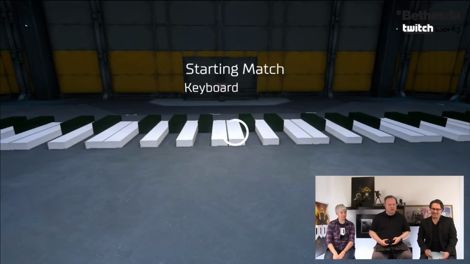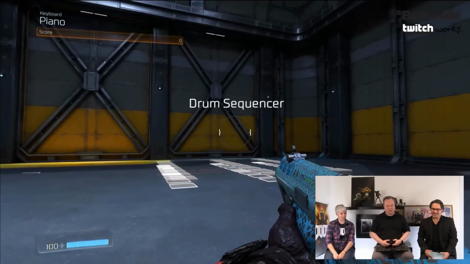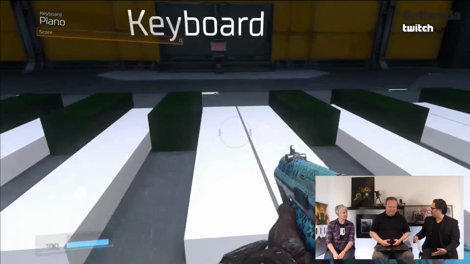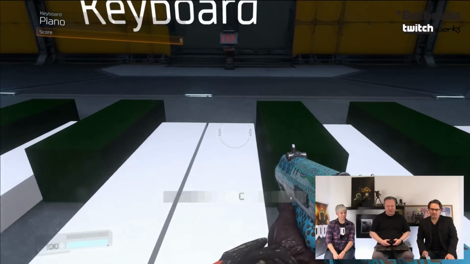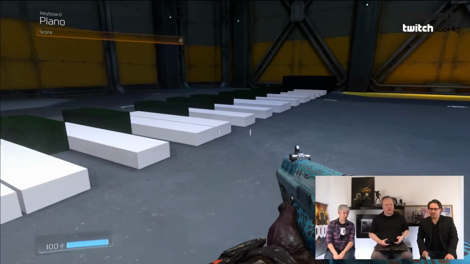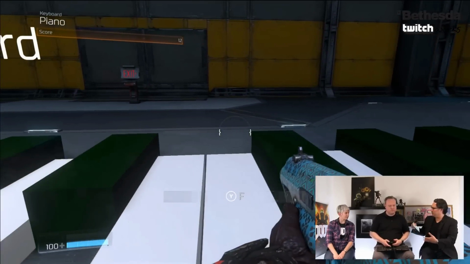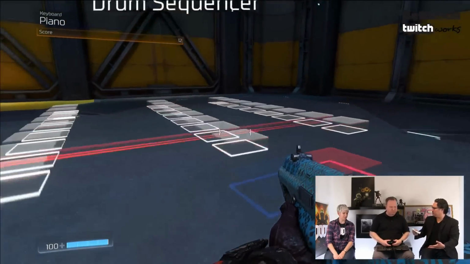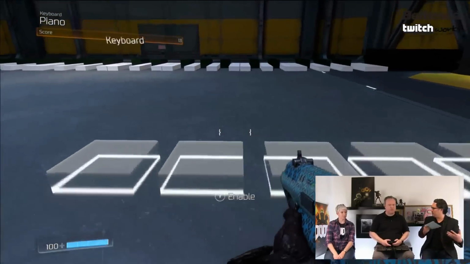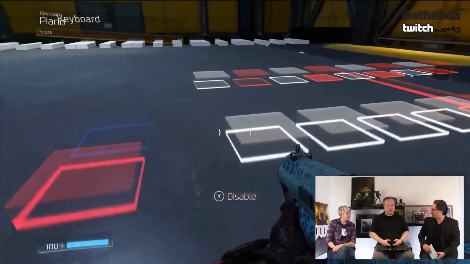So I want to go in here and Music Maker 9000. Oh, we got a drum sequencer over here. And this is co-op too. So you can get in here and actually... Oh, so I could do the drums, you could do the piano? Totally. So I can get in here and play these. And again, it's completely cross-platform. Everything about this. So if I built this on the Xbox, and you're playing on PC, and you're playing on PlayStation, it doesn't matter. Once it's published, anybody can enjoy it, anybody could modify it, anybody could be ranked on the leaderboards, right? Absolutely.